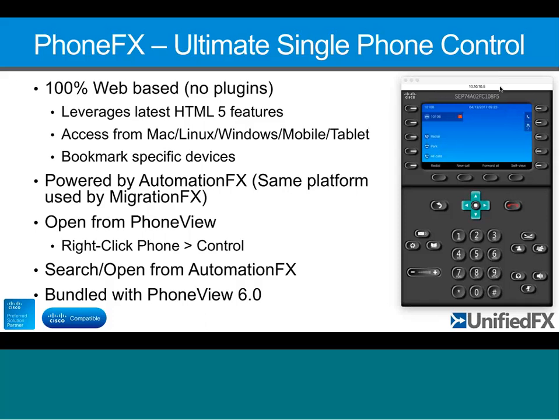What we've also done is integrate it. It works completely standalone, obviously, in terms of just browsing to a page, but we've also integrated it with PhoneView. So within PhoneView, you right-click on a phone, choose Control, and then it will pop out and open up the relevant page for you. You can go directly within the AutomationFX web interface and search and open control devices from there. And as I'm about to explain in a bit more detail and show you, it is bundled with PhoneView version 6. That's the main new capability.